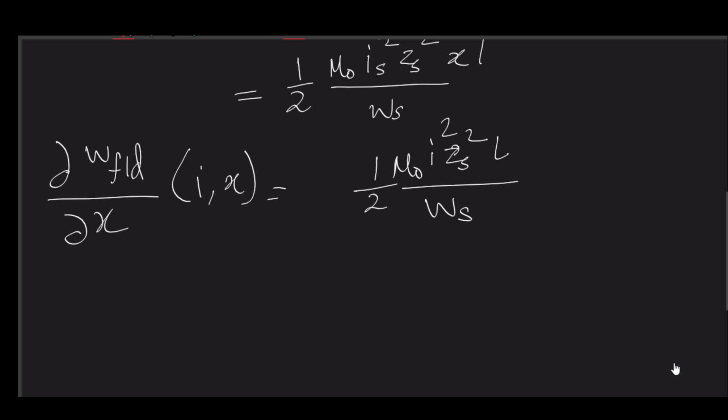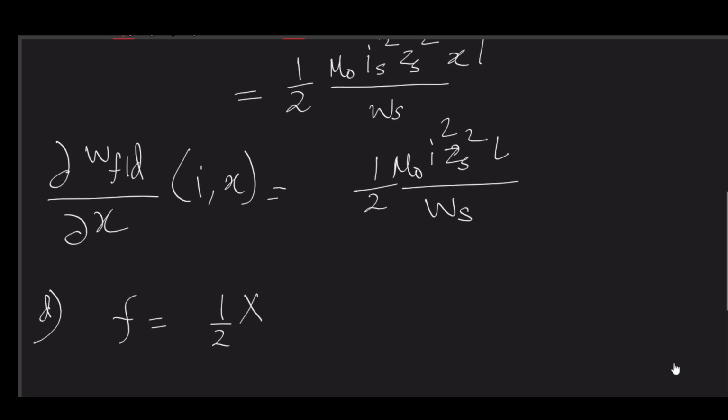Now let us come to the last part of the discussion, that is the direction of force. What is the question? For I equal to some given value, find the direction and magnitude of the magnetic force found in part C, the previous part. There are two conductors in the slot, embedded length is 1 meter and slot width is 5 centimeters. So all the values are given. Basically we need to find out the force. It's very simple.